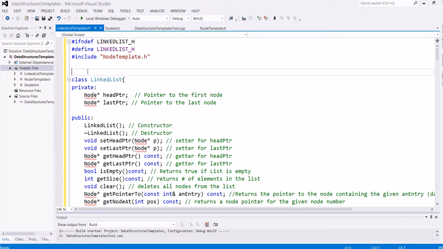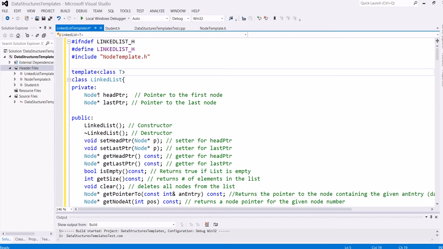So we need to add the keyword template here, then angle brackets, and inside them class and type T. So it is a template class now.